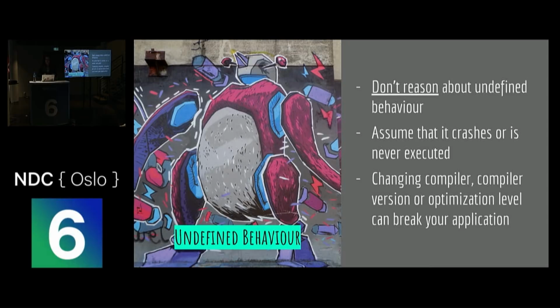And it's like, don't. Not only has it always been difficult to reason about, but with more and more advanced optimizing compilers, it is getting more and more impossible. So just assume it crashes or it's never executed. Don't try to manipulate and depend on undefined behavior. Because if you do, and most people do, when you change your compiler, or your compiler version, or your optimization level, suddenly you will break your application. And that's usually how you find out you're depending on undefined behavior.